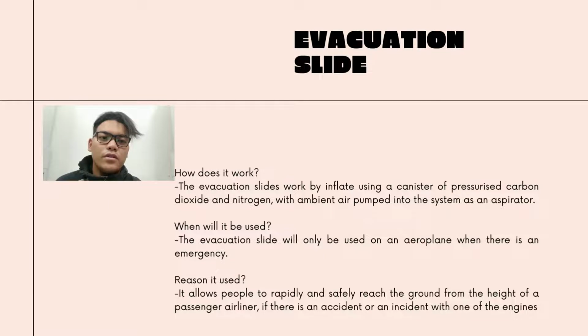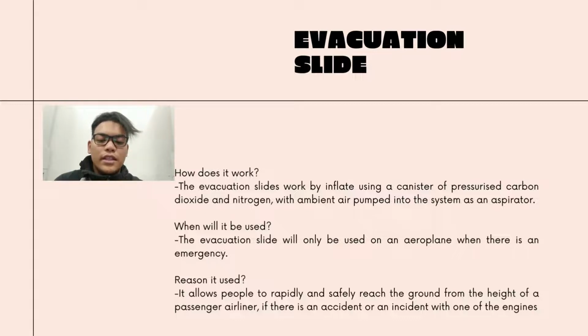Each of us will give one example of an application in real life regarding friction on an inclined plane. I will start first. There are many kinds of applications in real life regarding friction on an inclined plane, but the one that I will mention is the evacuation slide. How does it work and when is it going to be used?